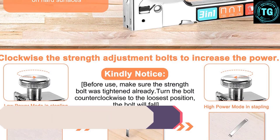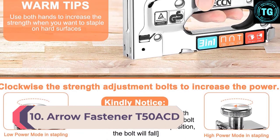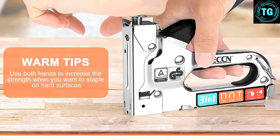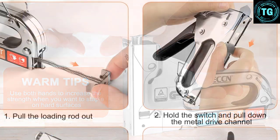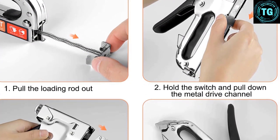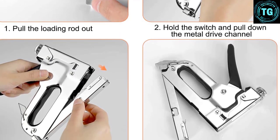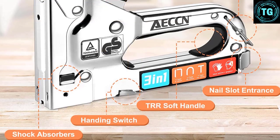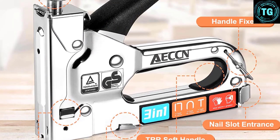Number 5: AECCN Staple Gun. With triple action, the AECCN Staple Gun Kit is a multipurpose fastening package built with a ton of features that emphasize project versatility and real product value for money. Simply designed and easy to use, it makes a great kit for just about anyone to do a great job quickly. Whether for upholstery, carpeting, flooring, or carpentry projects, this kit is up to the task and will give you the power you need. Some extra bonuses make it a good buy and enable out-of-the-box use.